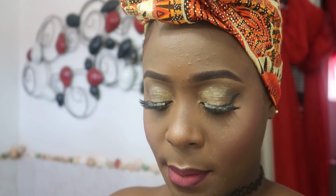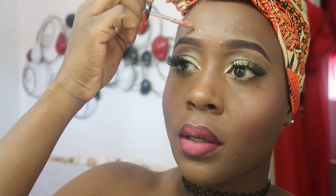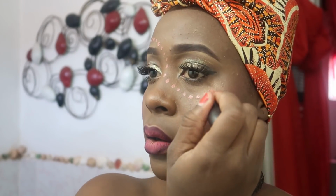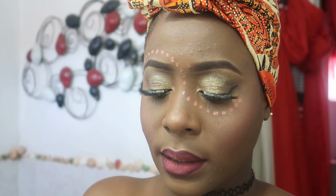No, for the dots, I'm literally going to use my same lipstick and just put the dots everywhere on my face. Here goes. I can try. Okay, this is pinkish. I guess it doesn't matter, right? I don't know. Okay, I'm just going to see if I go over that with these, if it will actually work out. Pray for me, guys.